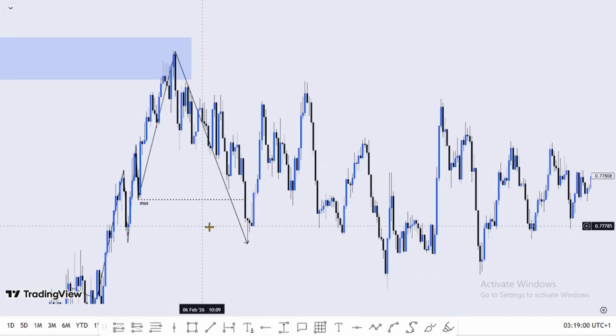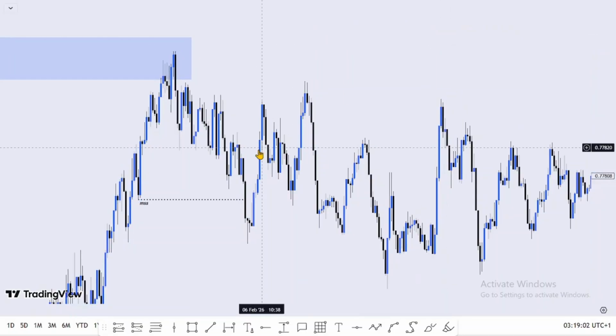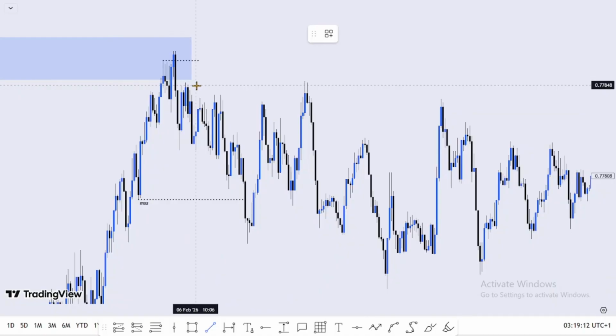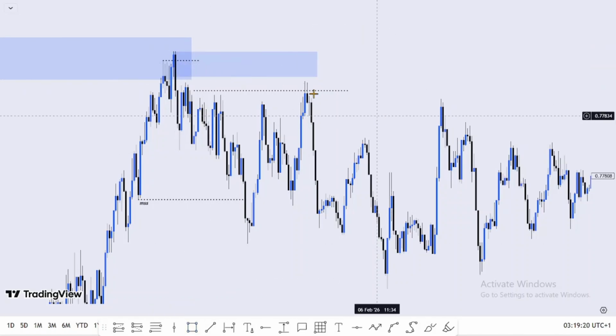That's what we have here. Now, the next thing we are looking for, we want to see a liquidity sweep. So we have a liquidity sweep, a break of structure in the opposite direction, which is a market structure shift. Then we look to see if we have structural liquidity, and obviously we have all this structural liquidity sitting at this zone that we can actually take. So we can now decide to take this trade, this order block at this point.